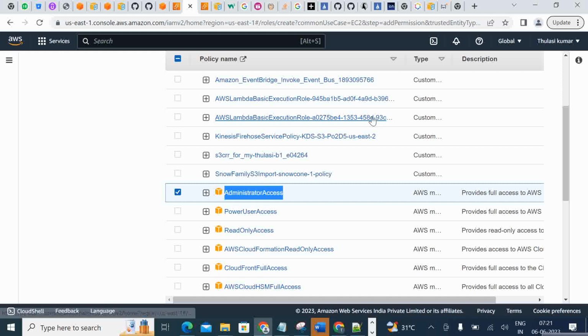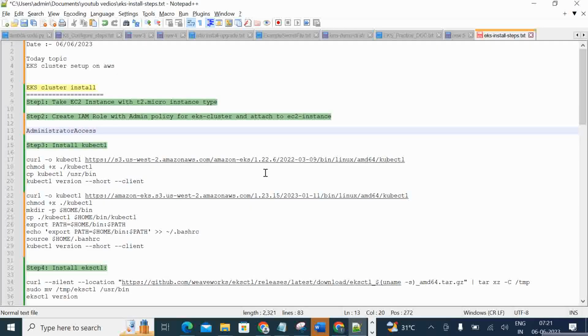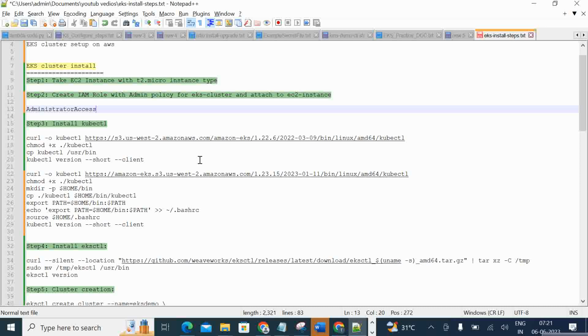Actually, why I'm adding the administration access is that I want different services, for example auto scaling, VPC, load balancer, container, many services, connecting to EKS. All the services I want to interact with my EKS cluster, so I'm adding administration access directly. In the office, we can ask for specific access, for example, I want to connect to my EKS, interacting with my EKS in auto scaling.